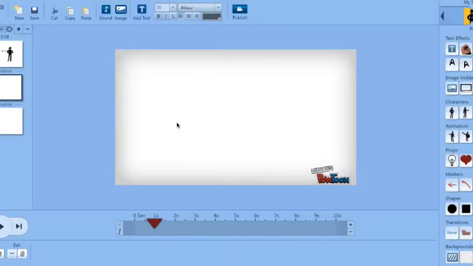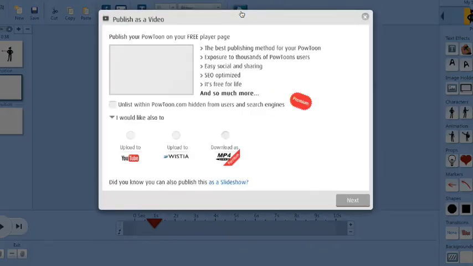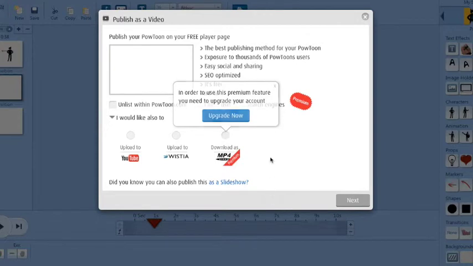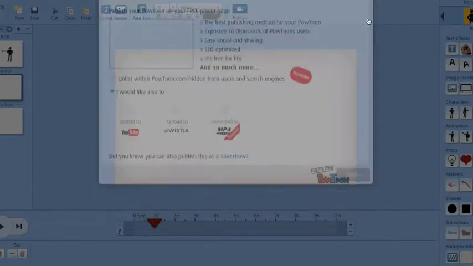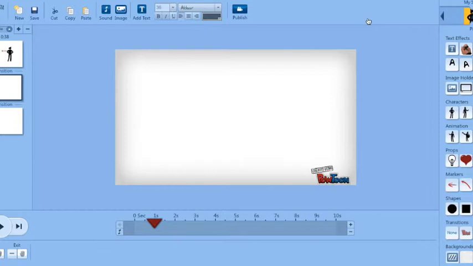And then once you've got your sound, you've got your animated slides already, it's time to publish it. Now again, we're working off the free version, so you're pretty much limited to what I found was YouTube. I've not really used this second sort of service here, and you can see that this is as an MP4. Downloading an actual MP4 file is a premium feature, so you need to upgrade it and pay for the service. But I was fine just to sort of upload it to YouTube and then share that link or embed that on a web page or a blog. And that's pretty much it.